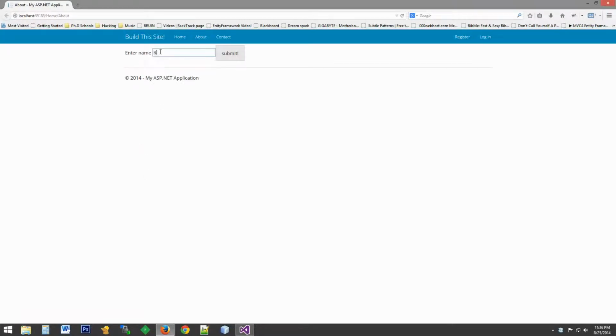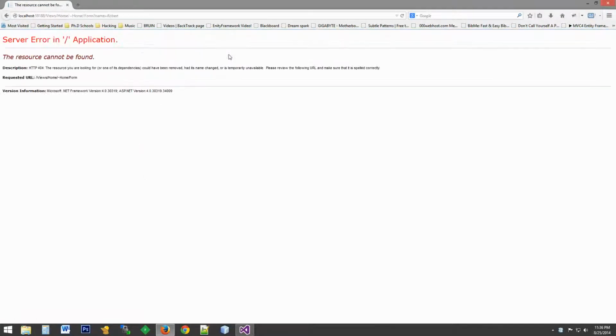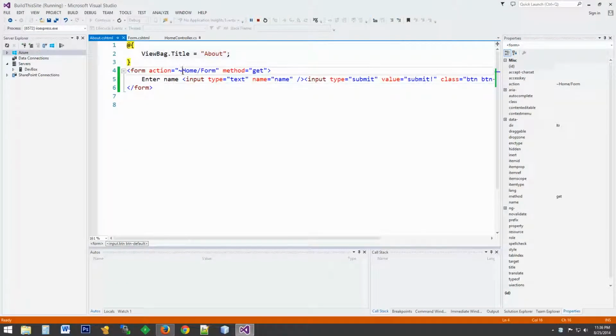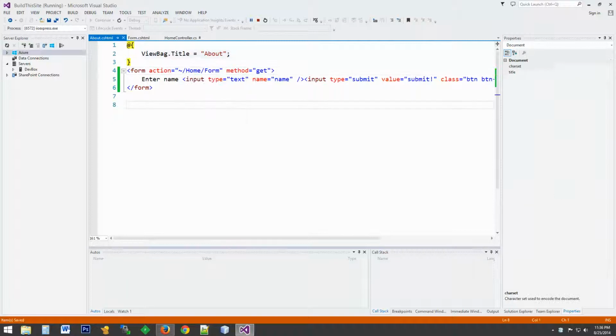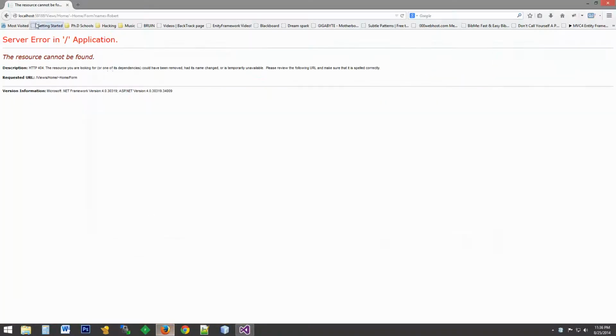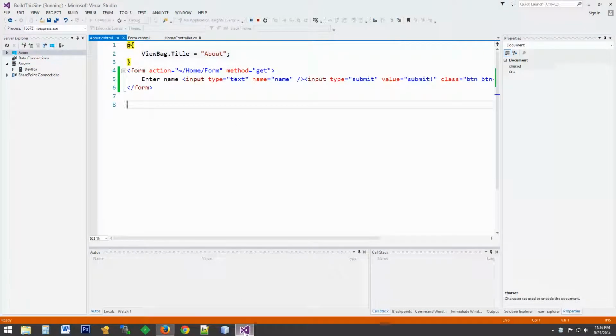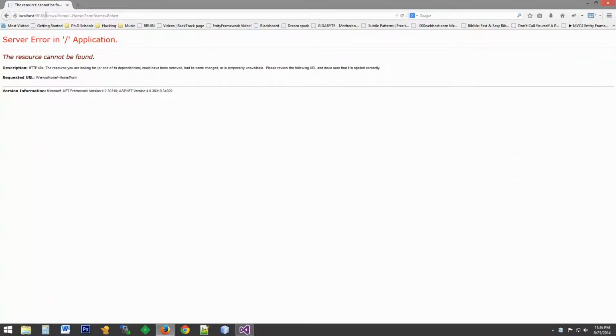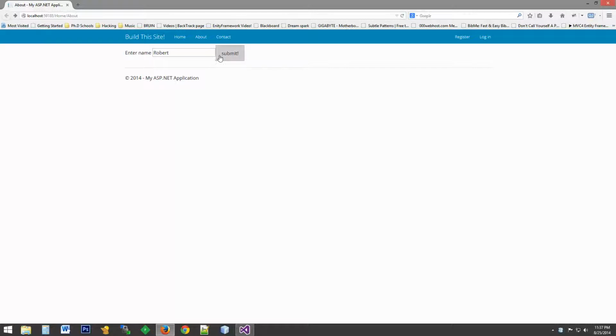we are going to see just a regular form, actually a pretty sloppy form, but I'm going to enter my name, Robert, and I'm going to hit submit, and it's not going to find it because I forgot to put a space right there, and there we go. What I did is I forgot to add the forward slash behind the tilde. What happened is it already was in the views home, and then it was like, I don't know what the heck I'm doing here. So now when I go back, refresh it, and post it, it'll say hello Robert.